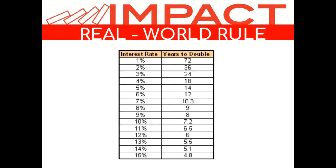The rule of 72 is pretty simple math: take the number 72 and divide it by the interest rate you're getting, and the answer tells you how long it takes your money to double at that rate. For example, 72 divided by 1 means it takes 72 years to double at 1%. At 2%, 72 divided by 2 is 36 years. At 3% it's 24, at 4% it's 18, and so on.